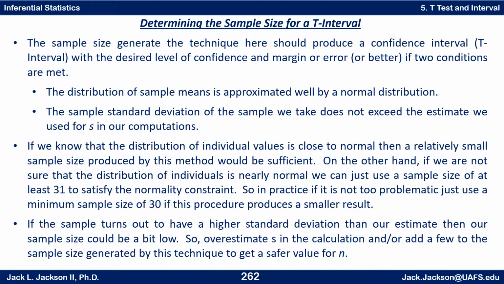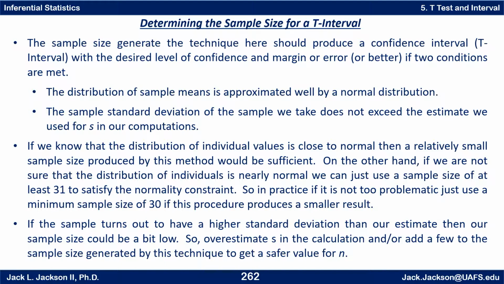Okay, so the sample size generated by this technique here should produce a confidence interval with the desired level of confidence and margin of error, or better, if two conditions are met. The distribution of sample means is approximated well by normal distribution, number one, and number two, the sample standard deviation of the sample we take does not exceed the estimate we use for S in our computations. If we know that the distribution of individual values is close to normal, then a relatively small sample size, like the 10 we have here, produced by this method would be sufficient.